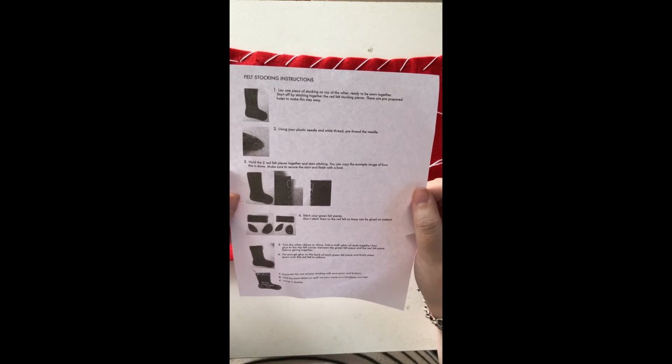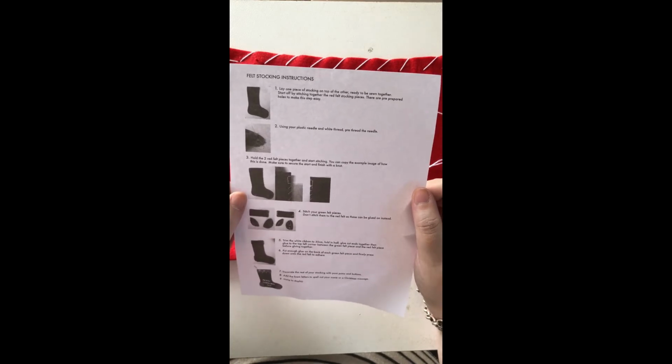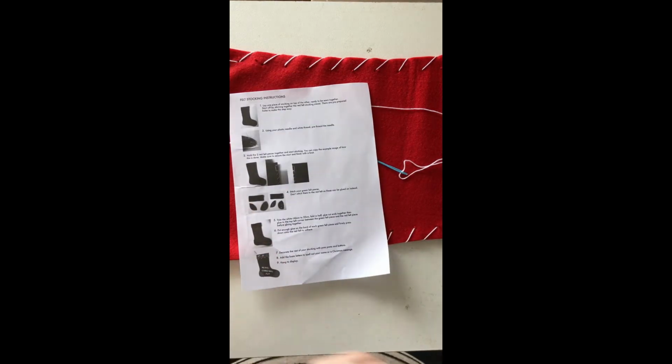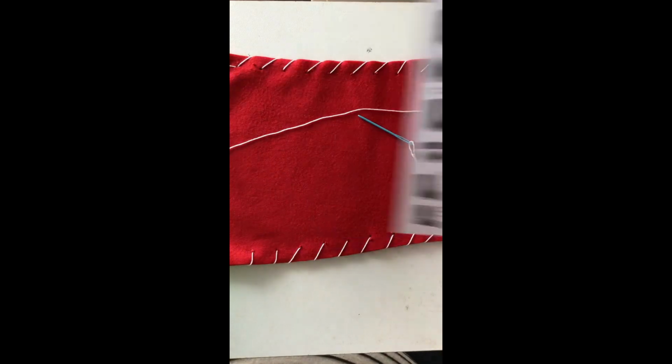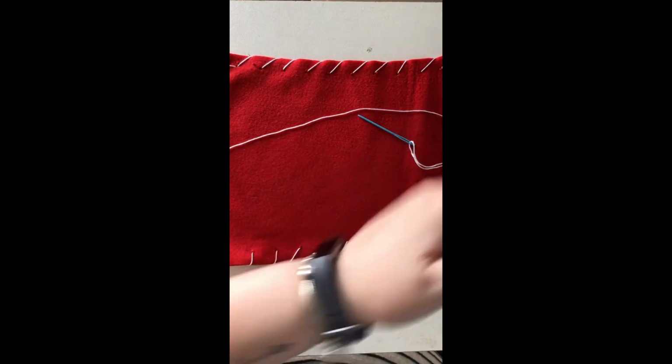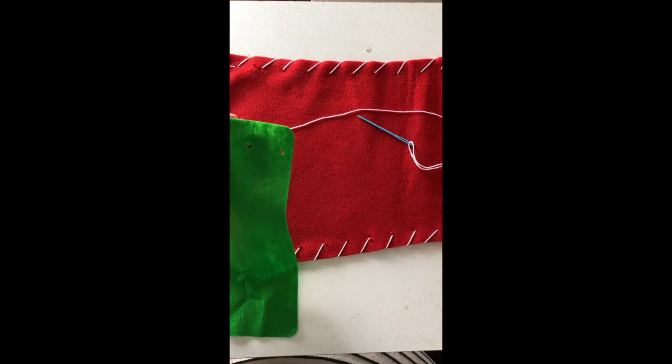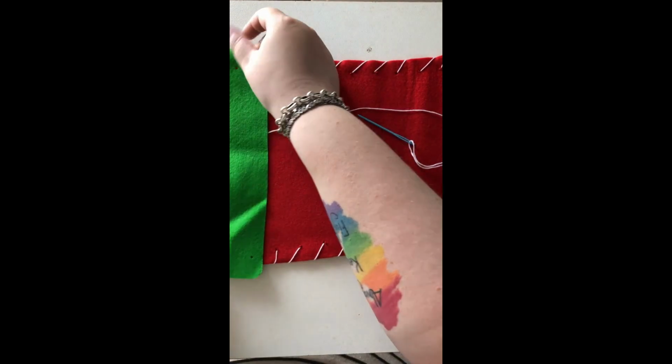Okay, so the next step is to add the green felt pieces. Now it says you don't have to stitch them to the red felt as they can be glued on instead. So I guess they're saying just put some thread through to look like a decoration and then glue it on.